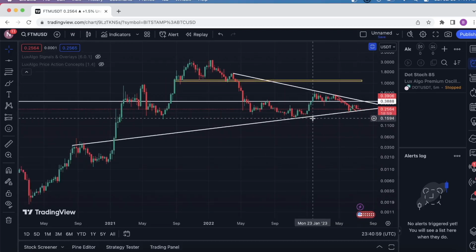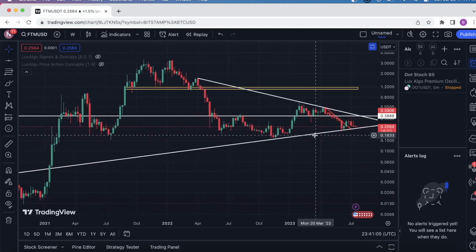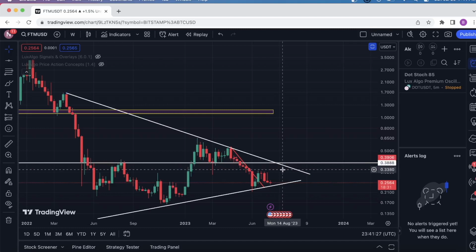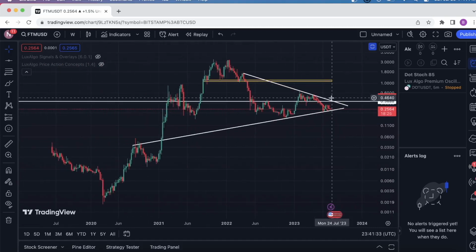Maybe if we break this low all the way down here, 4 cents, I don't see it happening. Like over $3 to 4 cents. I think this probably holds, and I think we probably make our way back up to this range. Again, if the price does come up here, which is around 38 cents, that's a really great short opportunity. Maybe you can make some money on the way down here. But eventually, these lines are going to converge. It's going to come to an apex, and it's going to pick a direction.